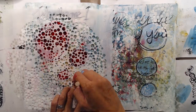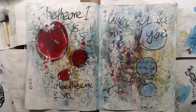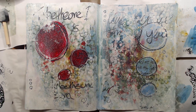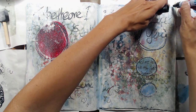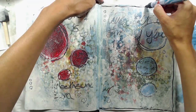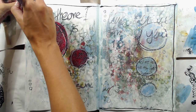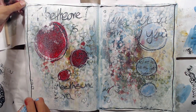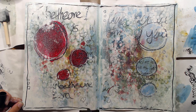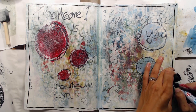After I was done with the stencil I sprayed the page with my white dilutions ink again. Here you can see what I meant with the ink being opaque on top of the large red circle, which is a non-porous surface. Now I'm feeling that the page is done but I do want some detail around the edges, so I used this black marker to draw a black frame around the whole page. I also added a few dots and circles on the frame which, in retrospect, I shouldn't have done because I don't like it — but now they're there and it's okay.